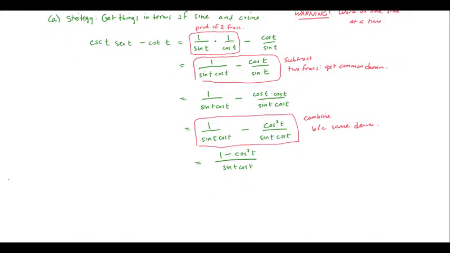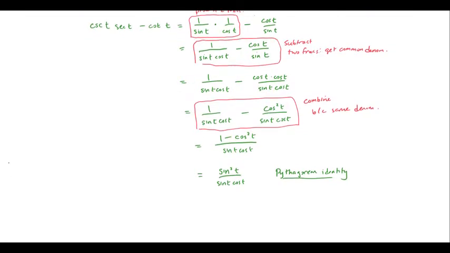1 minus cosine squared of t, that is equivalent to sine squared of t and I still have the same denominator, and that's by a Pythagorean identity. Notice I'm writing this in green because this is something I'd like for you to write, that I'm using a Pythagorean identity here. I don't really care about all the other stuff like this is a reciprocal identity, this is a quotient identity, because that's not really official names for anything. But this one, it's such a significant step, it kind of deserves a name. So Pythagorean identity for that.